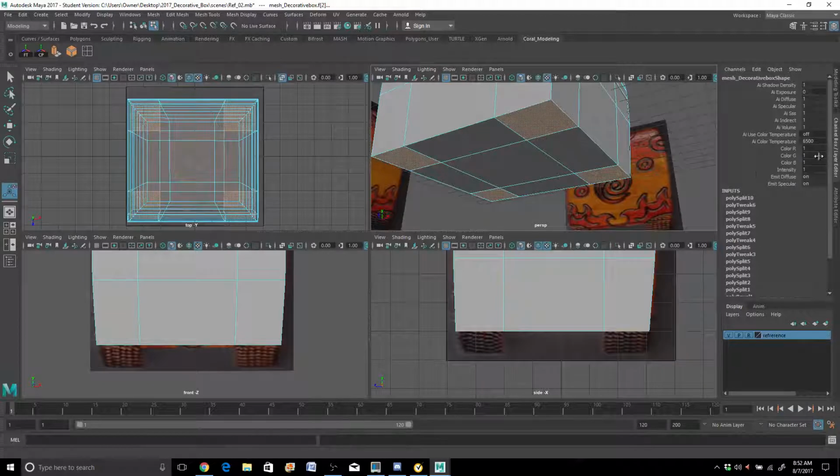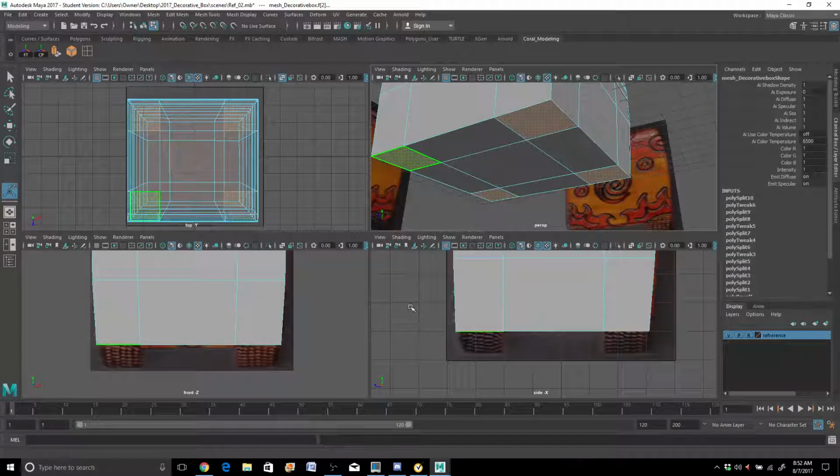Now, if this isn't up here on your side shelf, your Channel Box, Attribute Editor, Modeling Toolkit, all those are right here at the top. These 5 up here, those are what those are. With the exception of this one here, this is your HIK, which is something we're not going to deal with until you're in an advanced stage of Maya. It has to do with animation rigging.